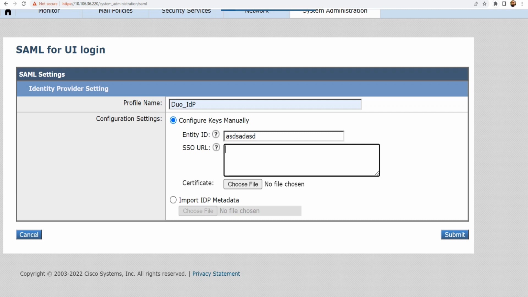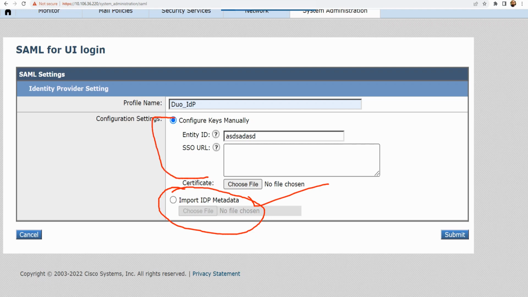Now, I was talking about the certificate right before. You can get the certificate and click on choose file and then upload the certificate using this particular option. Again, the same option that we had with the service provider, where we can download the metadata and upload it to the IDP, in the same way we can download the metadata from the IDP and upload it to our SP. This is something I would recommend over configuring those values yourself. So import the IDP metadata. The metadata file needs to be selected here and then go ahead and click on the submit button.